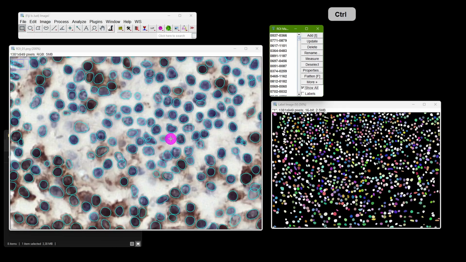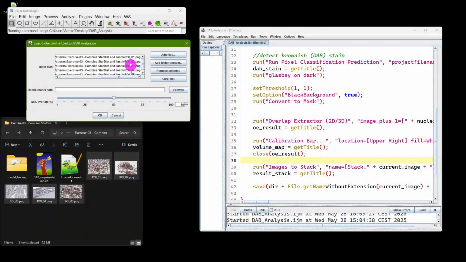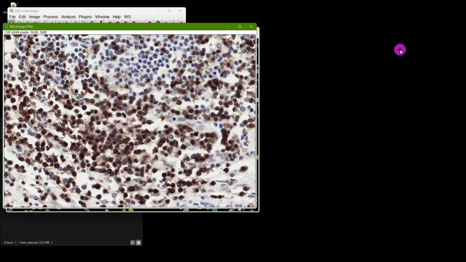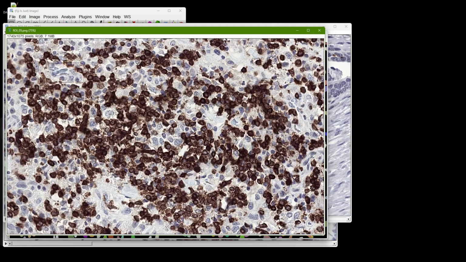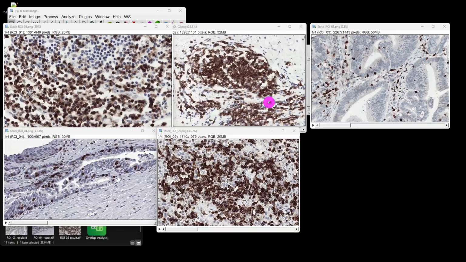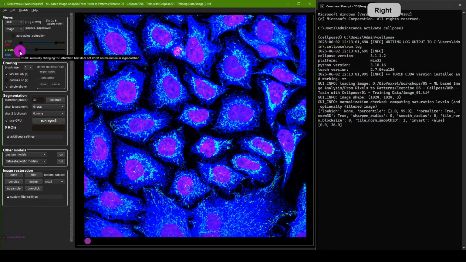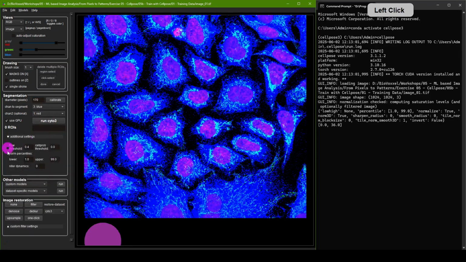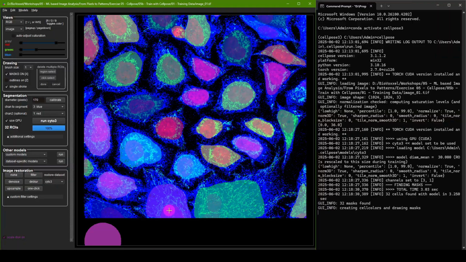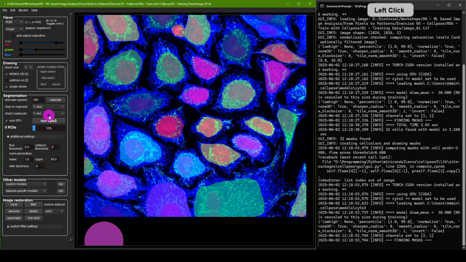Finally, you'll combine both approaches into a fully automated pipeline using simple ImageJ macros for batch processing multiple images and saving all output data. You'll also learn to use a user interface-based application to run pre-trained deep learning models for cell and object detection while fine-tuning parameters to improve results.